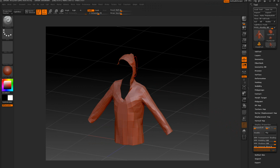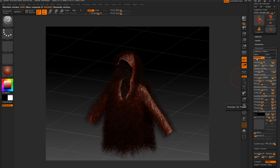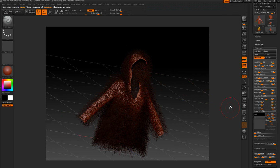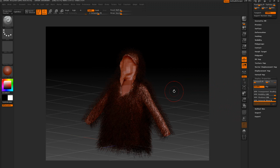So I want the fibers to go on the outside. Well, I could go to the fiber mesh here and turn on the preview. Now it's kind of hard to see what's going on here because I want to see how far these fibers are sinking in. One way I could do it is come down here and turn double on. Well, it's quite obvious what I'm seeing here is the polygons, and the fibers are not going through it. This is great. This is what I want.